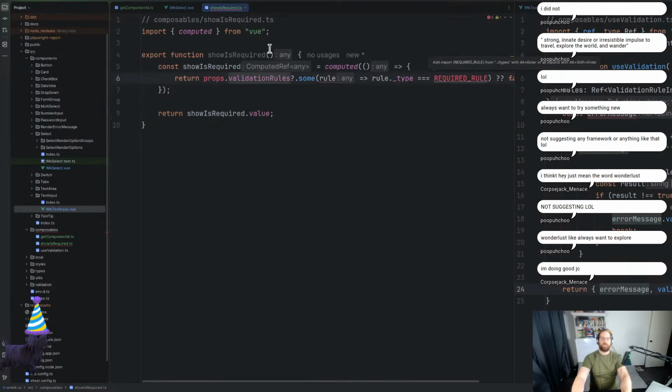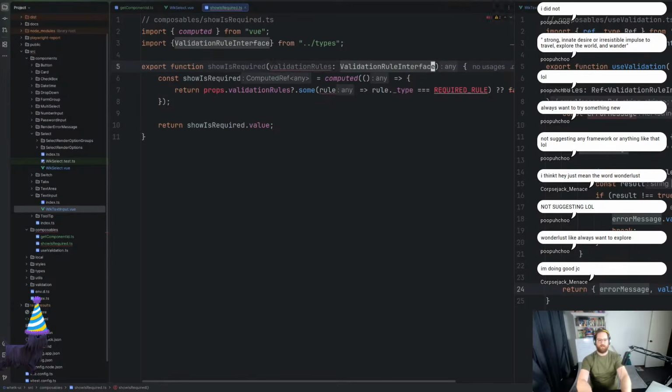Now we need the validation rules. And that's going to be the validation rules interface like that.